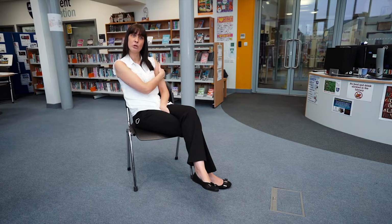The fieldwork opportunities are always a hit with our students. Over the last couple of years, we've gone to Whitby for our human one, and we've looked at the impact that tourism has on the area. And then for the physical one, we go to the Lake District and we look at a particular river and find out how it changes from source to mouth.